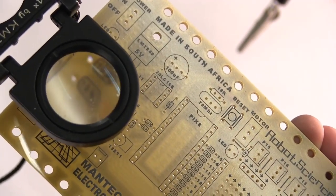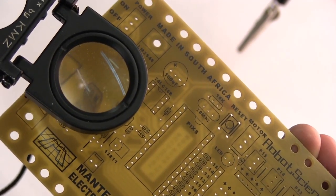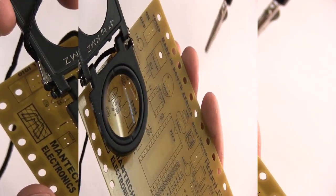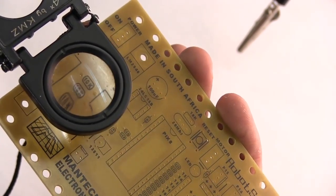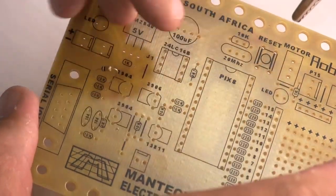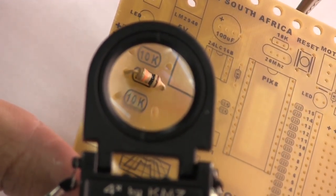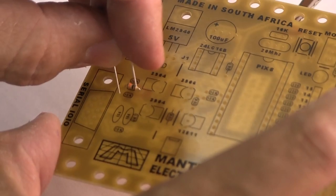The 10K resistors, there they are. So what you will see is that we've actually marked this board quite carefully. So these are the positions that we want to put these 10K resistors. So here we go, let's put them there. And there you can see it. There we go, that's a nice clear shot. So there we go, that's the first part on the board.